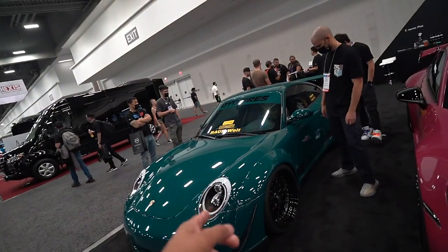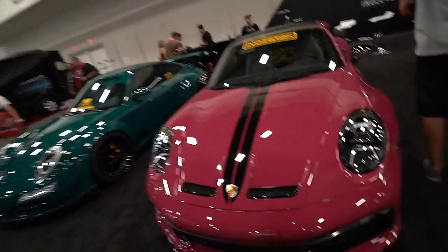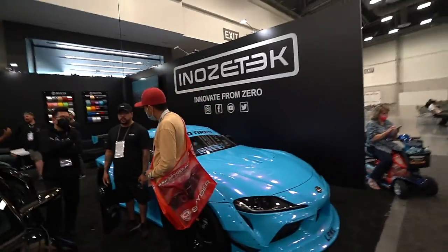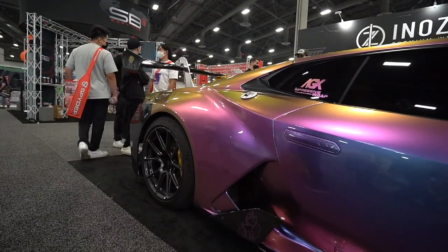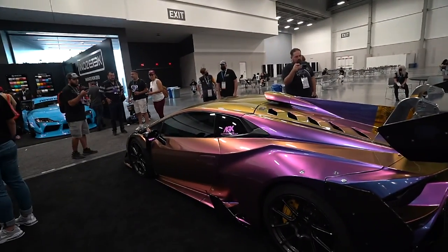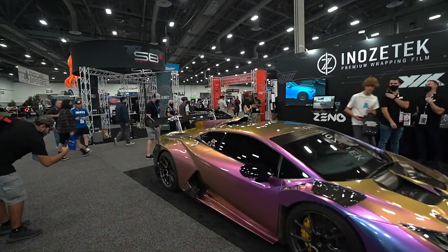Inazatec's booth — this is one booth I really wanted to go through. New 997 RWB, it's so clean. I love the pink, I love the new black, that baby blue in the Inazatec — guys, this is a wrap but it looks like paint. Just having all of these cars here is so nuts. But the main attraction is Alexoy's new build — it's crazy. Just standing at this angle you can see all the different colors: blue, pink, purple, and that gold. Look up at the top, you can really see the gold toward the back side in that color shift.